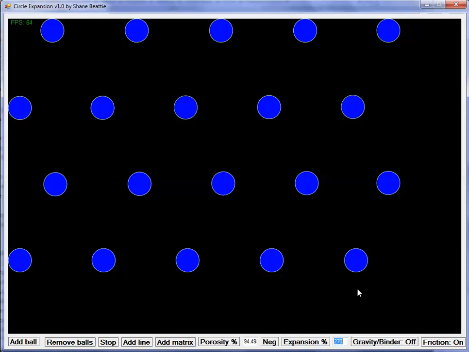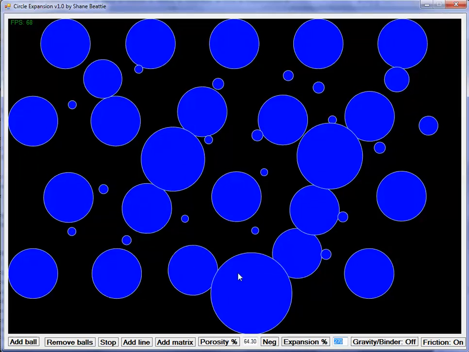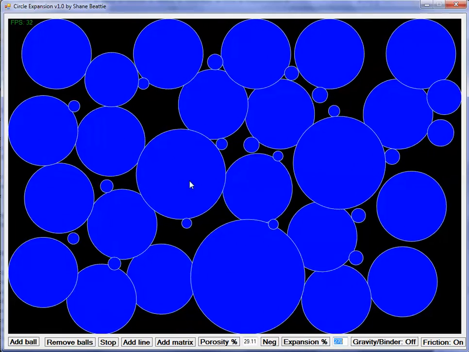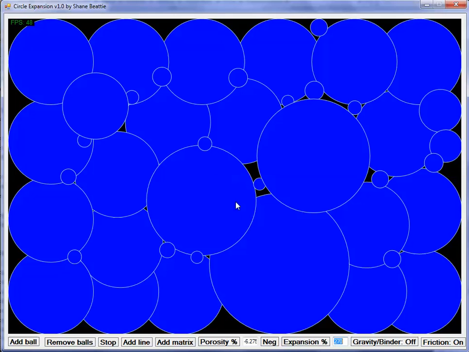So what else you can do is you can add in different particles. Like imagine your electrode actually isn't this nice array of perfectly sized spheres. Instead, you have different particle sizes. Now what happens when we try to expand these by 100%? You see they all move around. They try to find where they're supposed to be. And here we find out we don't have enough space. We have a bunch of overlapping stuff.